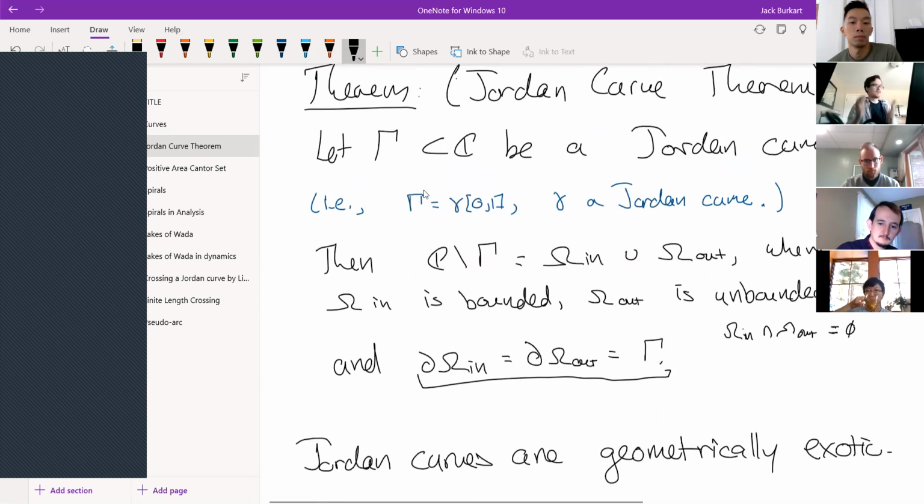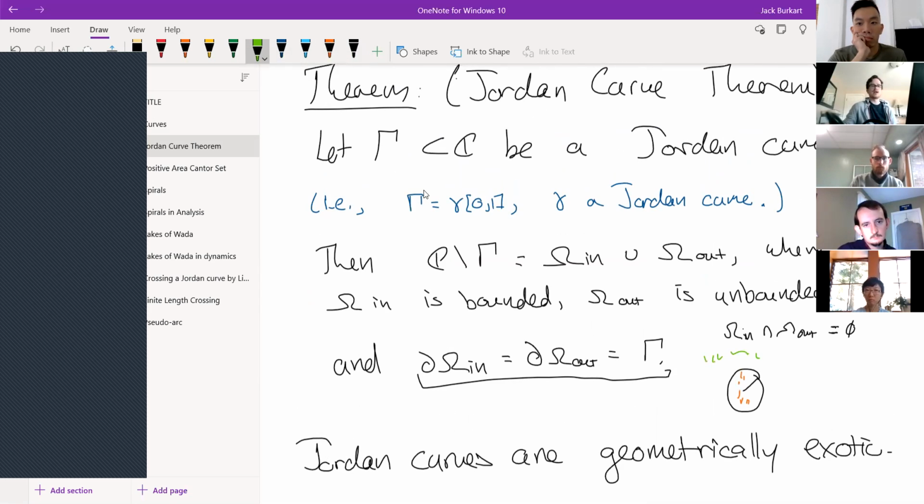So all of these pieces are important things to keep in mind when we have the Jordan curve theorem. So for example, something that's not a Jordan curve, if I take a circle and I include a slit inside of it, this is sort of where the boundary condition comes in. It has an interior complementary component, which I'll shade quickly in orange right here. And it has an exterior complementary component, which I'll shade in green outside of here.